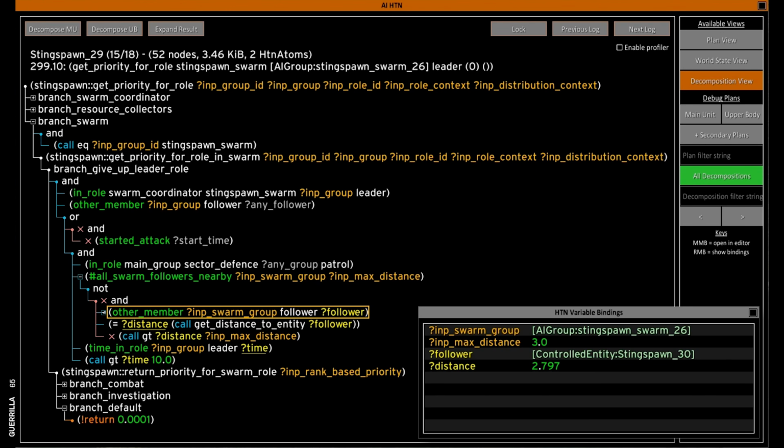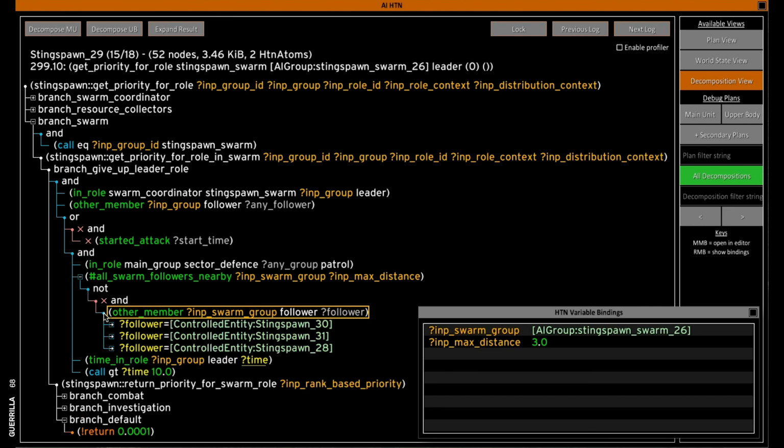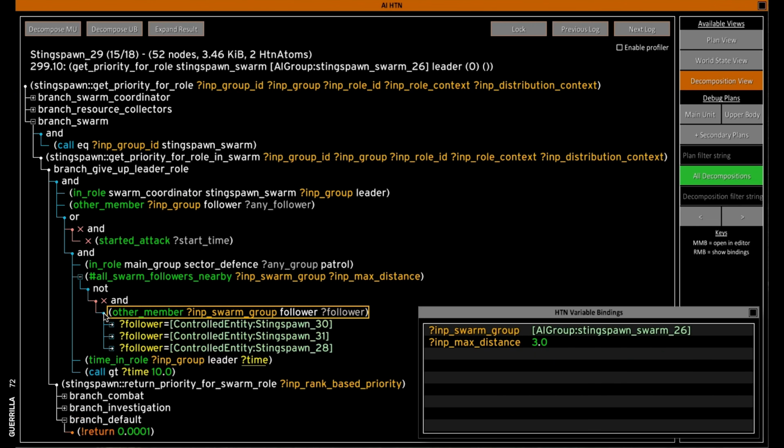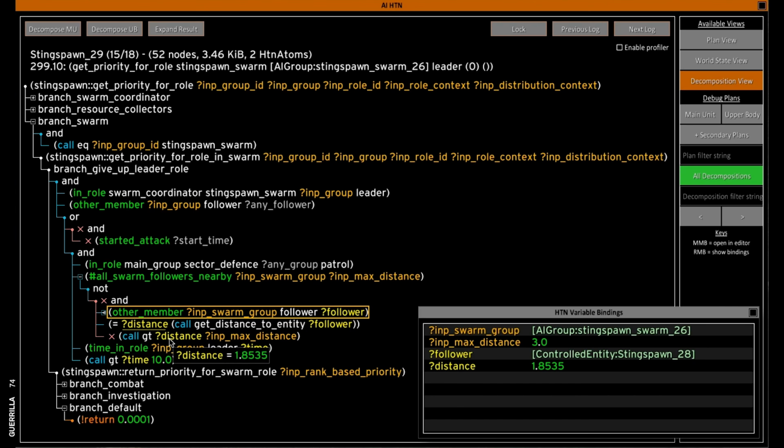And this is what caused it to do backtracking, going back to the other member. And then we can follow the backtracking by opening the second one. Or the third one, and we can see that indeed all of the members were closer than the supplied maximum distance.